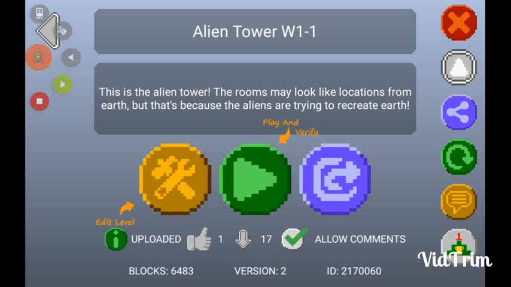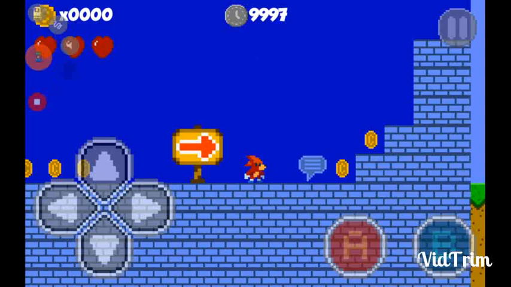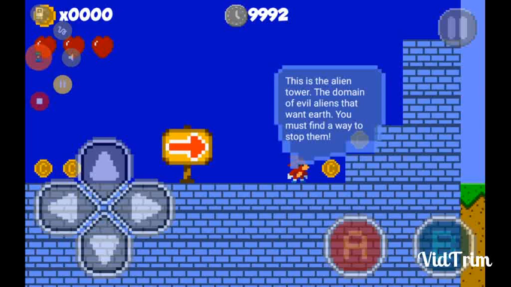Started playing one of my recent levels, Alien Tower World 1-1. This is the Alien Tower. The rooms may look like locations from Earth, but that's because the aliens are trying to recreate Earth. Let's go. This is the Alien Tower, the domain of aliens that want Earth. You must find a way to stop them.